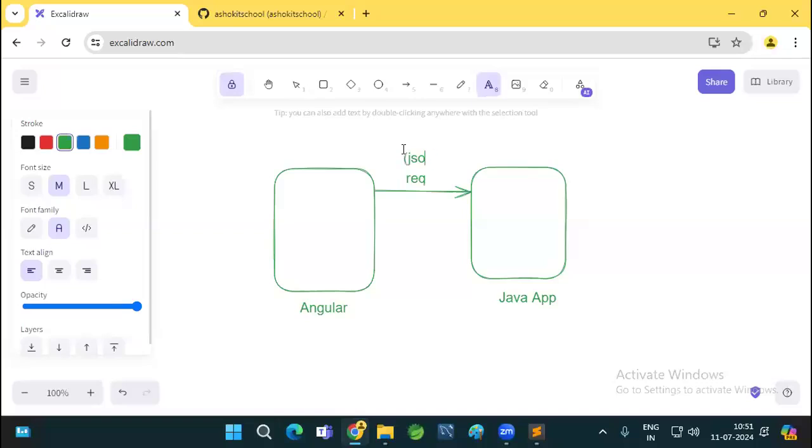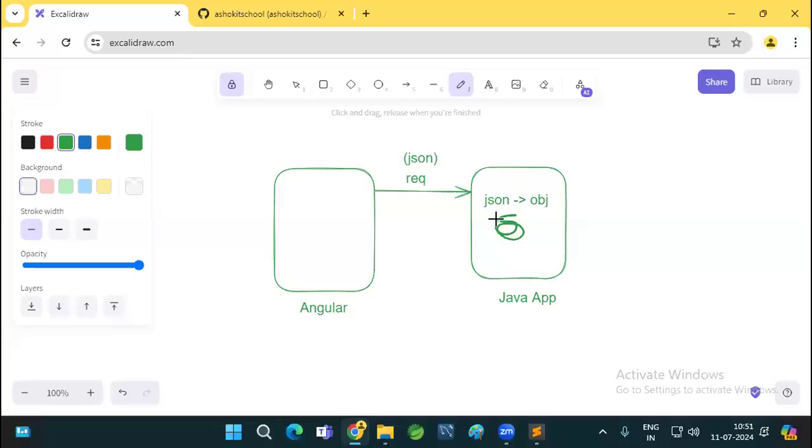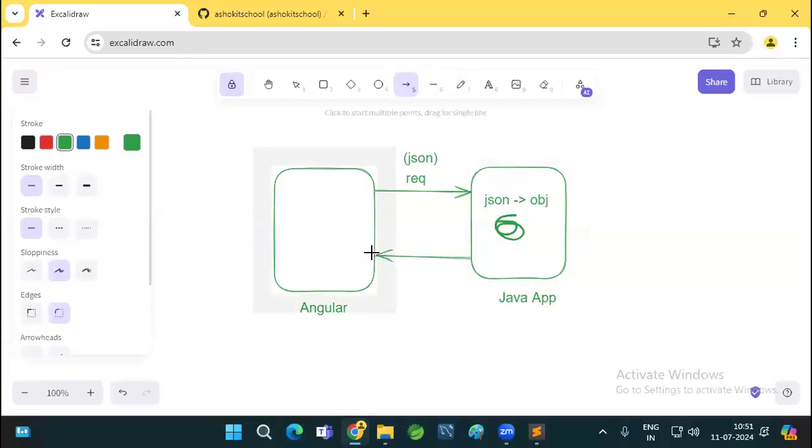How will they send the data to me? In JSON format. Now here, my Java application should use the data to perform the operation. Then in this Java application, I will convert the JSON to a Java object. Then I will perform the operation. Once my logic is executed with the object, I want to send the final response back to the Angular.